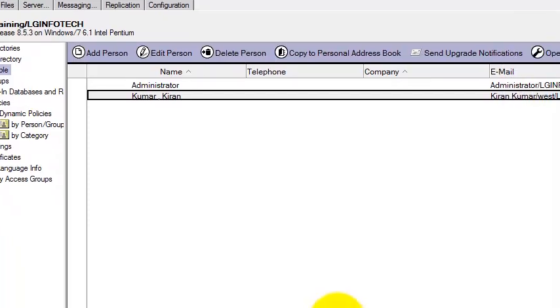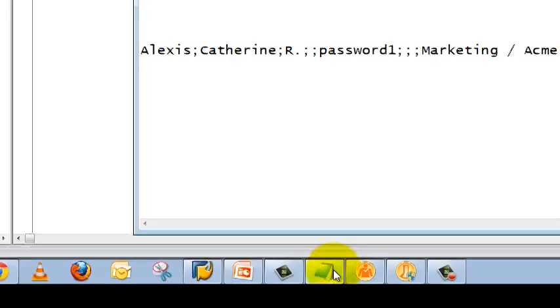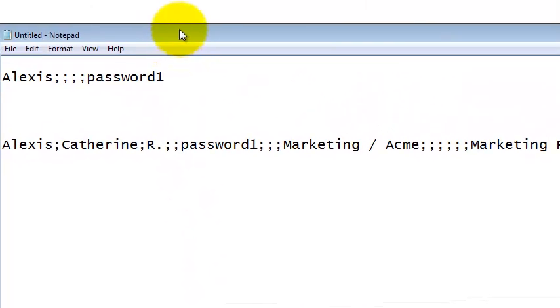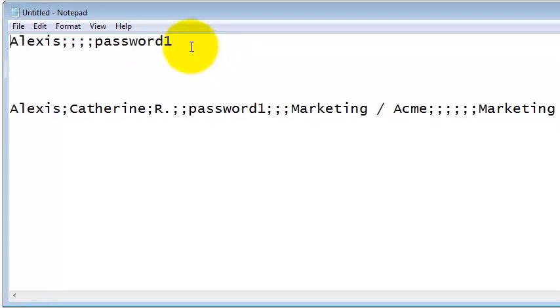Now I will show you how to register a user or multiple users from a text file. First thing is, you need to open a notepad. Under this notepad you have a format. I have two different formats here. This is a short format and this is a complete format. For example, take the short format here. I have taken the last name and I'm not entering any certification name or organization name or server name. I'm directly entering only the password information. So this is how you can create in a short way.